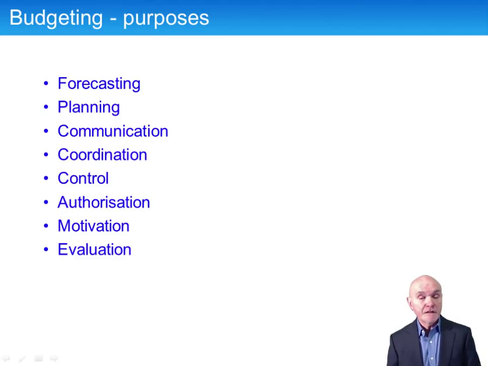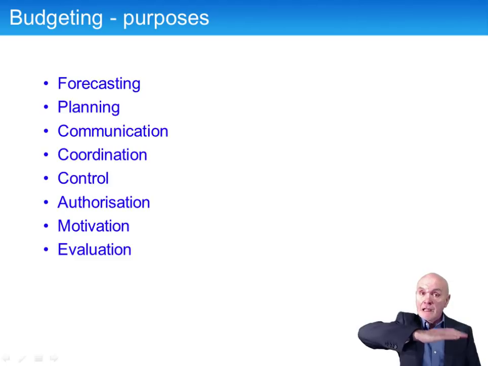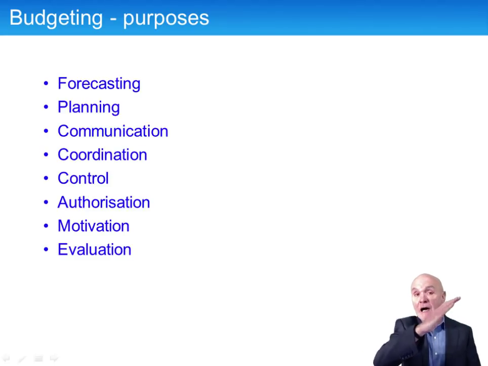Motivation. We touched on this a little bit earlier. The problem is here, if you set a budget which is very low, you're likely to pull down people's actual performance, but below what it would have been. If, however, you habitually, all the time, set budgets which are very high, and people can obviously never attain these, no matter how hard they work, then it's likely to be very demotivating.